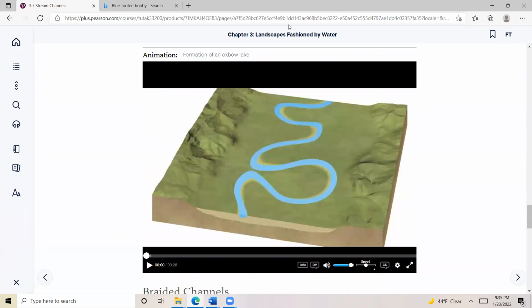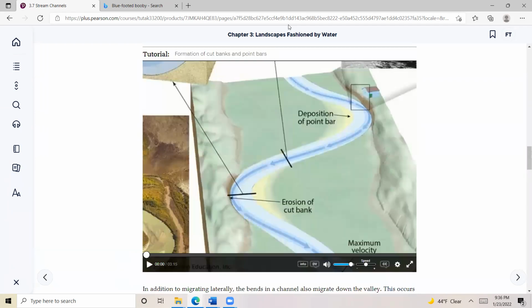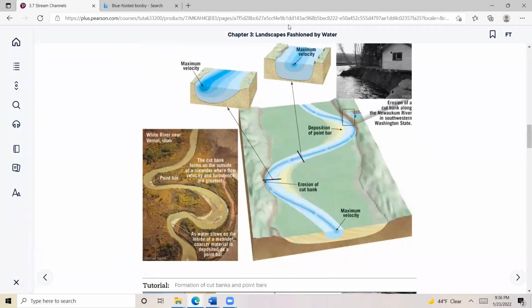Another feature that is really important to understand in this development is the meanders. You need to understand what meander means and what key terms are related to meander. Key terms related to meander are cut bank, point bar, cut off, oxbow lake. These features are seen in the meander stream shape, right? So meanders change shape through erosion at the cut bank, which is the outer edge of the meander, and the deposition of sediments on a point bar, which is located on the inside of a meander.